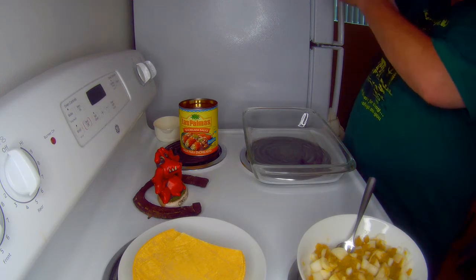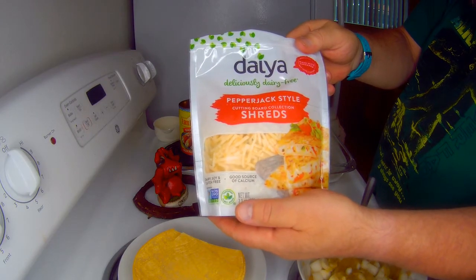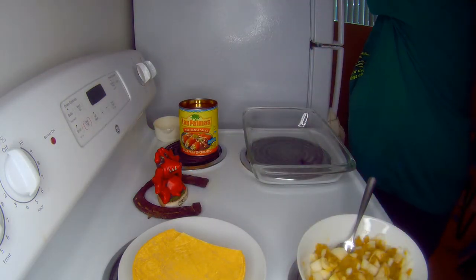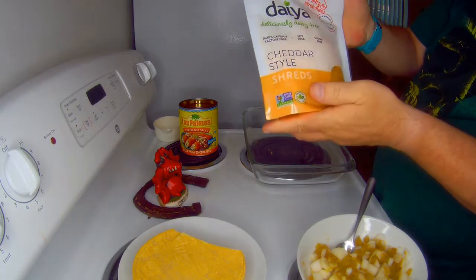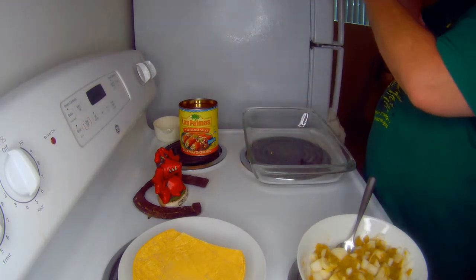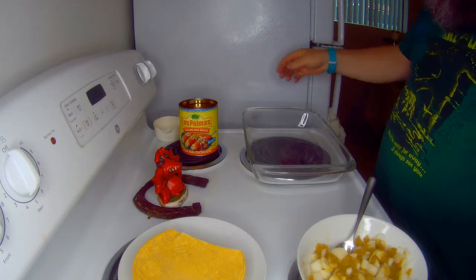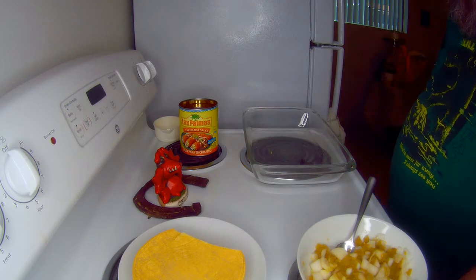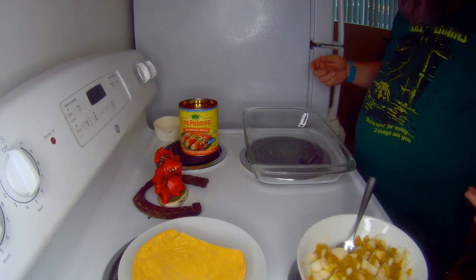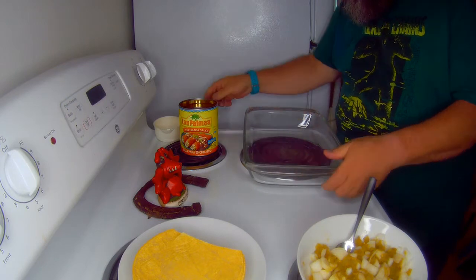Then also we're going to be using Daiya cheese substitute, the pepper jack style, and we're going to be using the cheddar style Daiya. So far it's the best cheese substitute that I've found. So let's get right into it. Super simple, super easy, super quick.